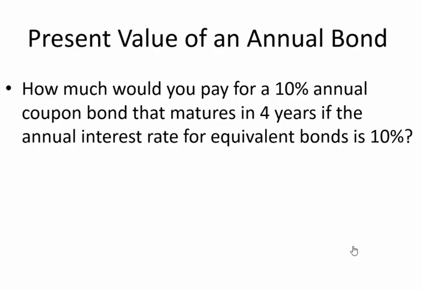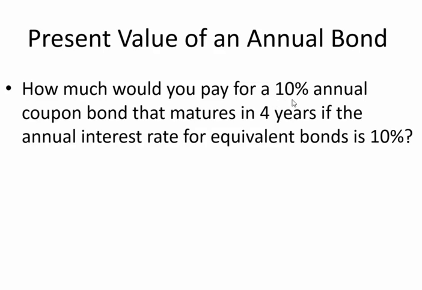What is the present value of an annual bond? The question would be: how much would you pay for a 10% annual coupon bond that matures in 4 years if the annual interest rate for the equivalent bonds is 10%? The easiest way to solve a bond problem is usually to do the timeline.